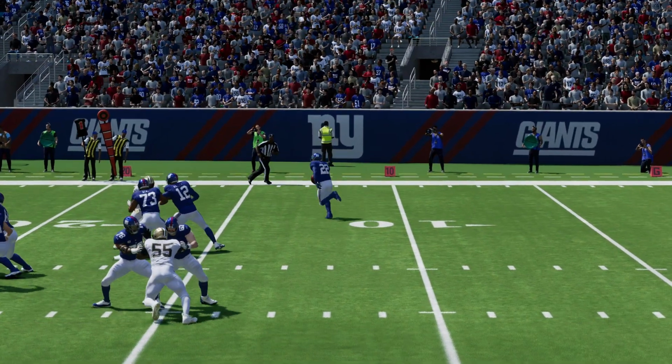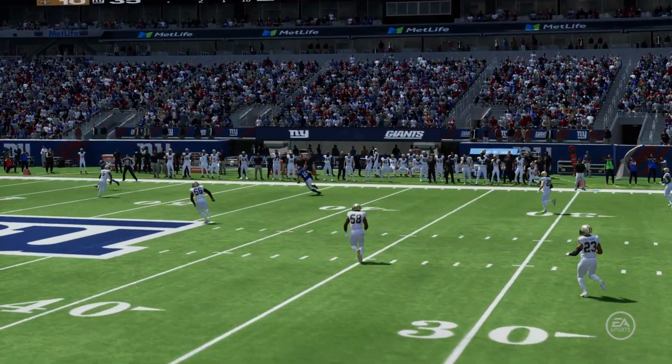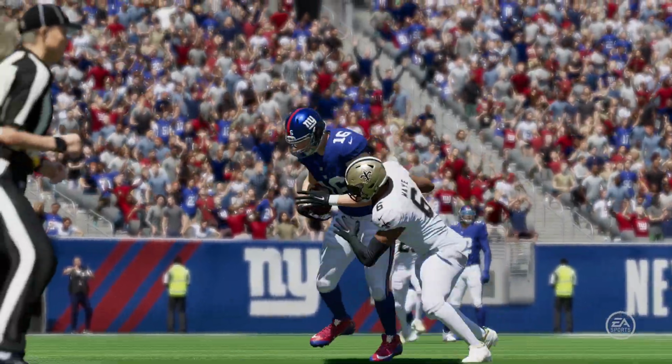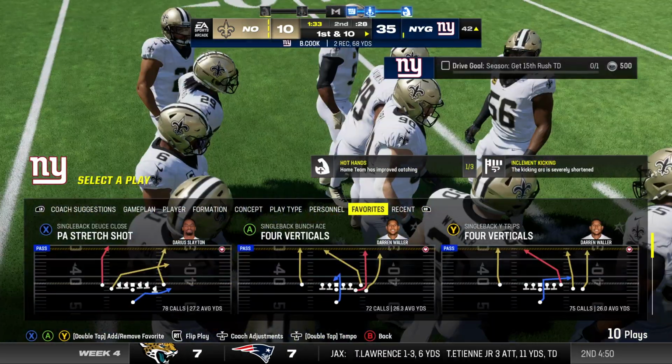I would say just add that one to the total big plays he's already made here in the first month of the year. You've got to think the front office and the coaching staff have got to be excited about what they've seen so far and really excited about what they expect to see down the road.